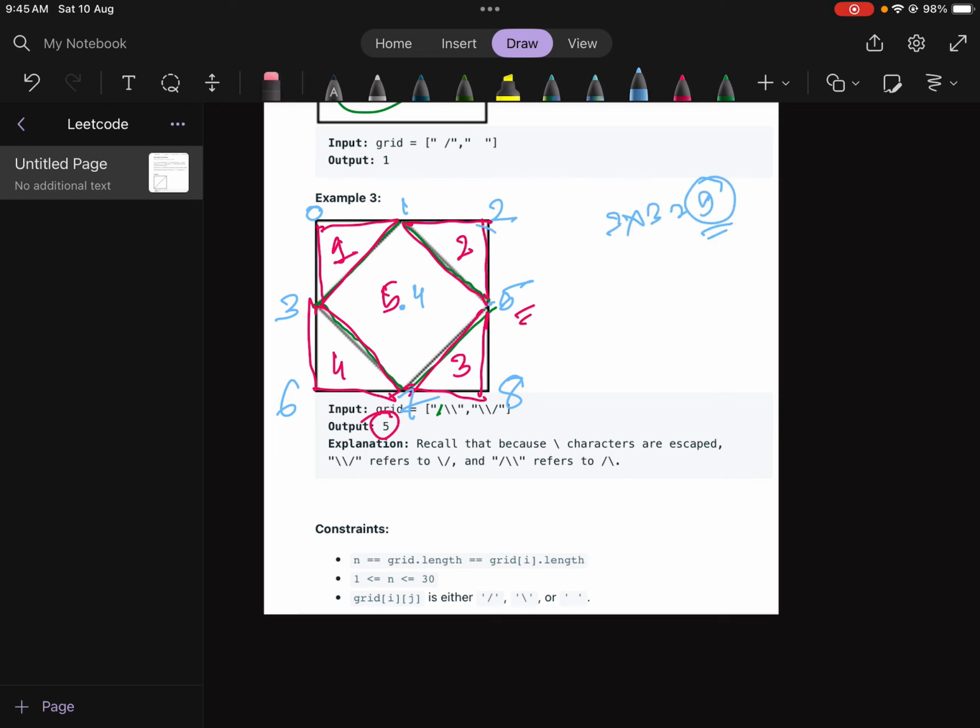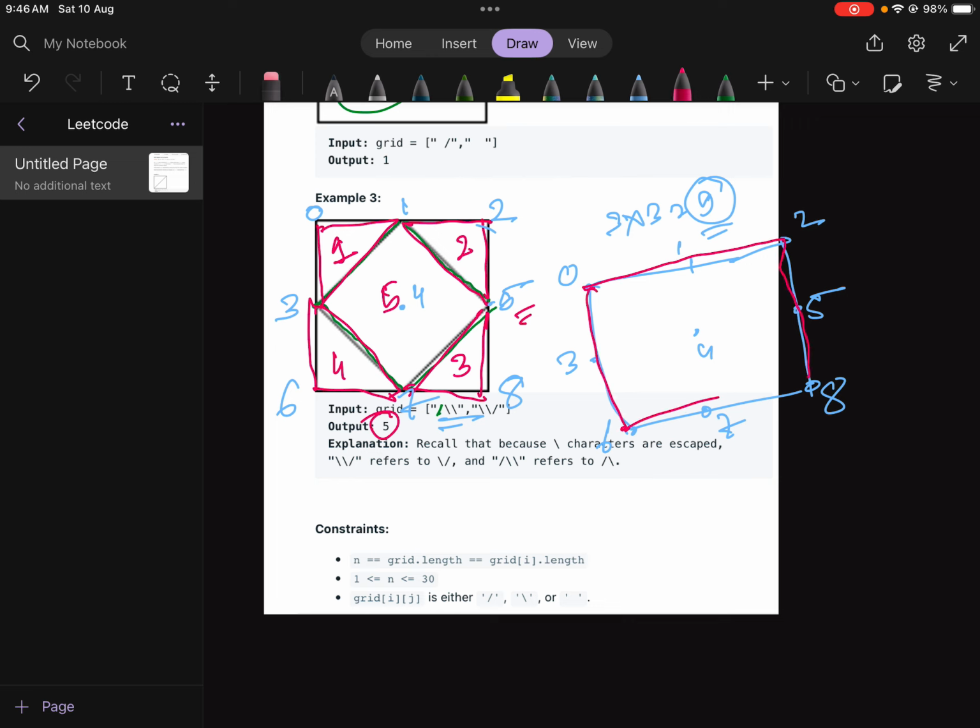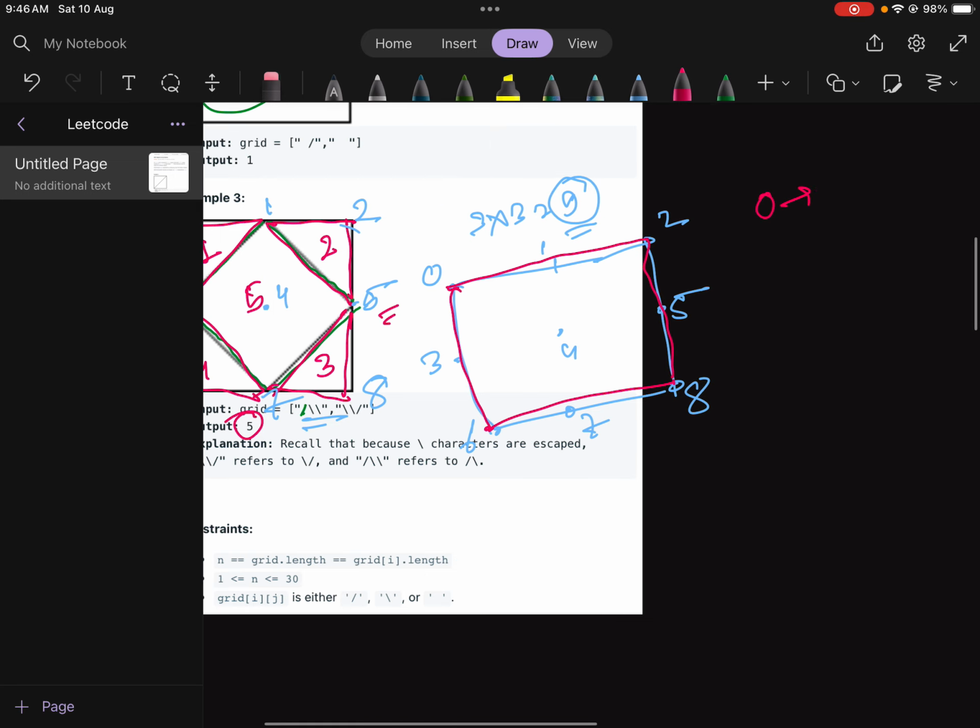What is the initial graph? Before we go through the input, the graph will look like this: 0, 1, 2, 5, 8, 7, 6, 3, 0.